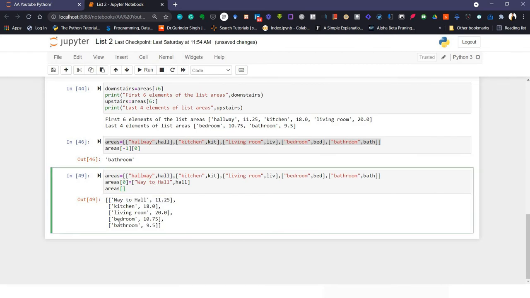In case I want to modify 0:2, here I have to modify 2 sublists.